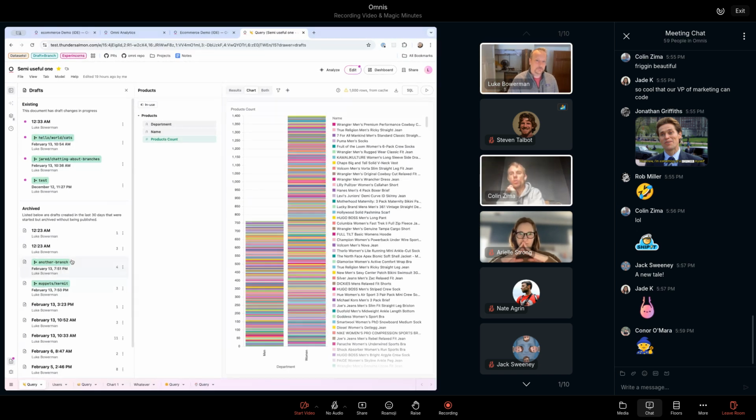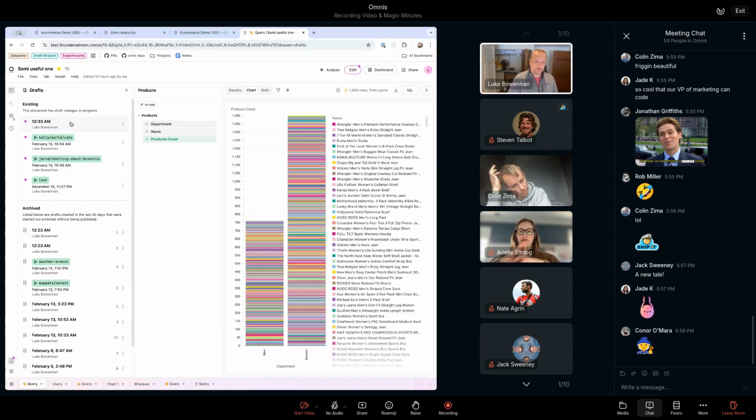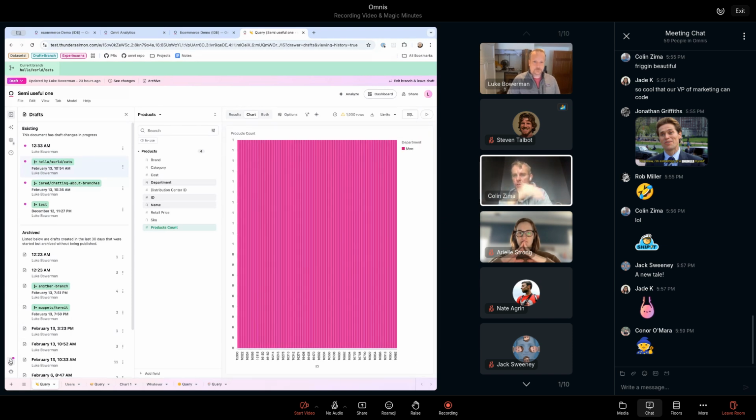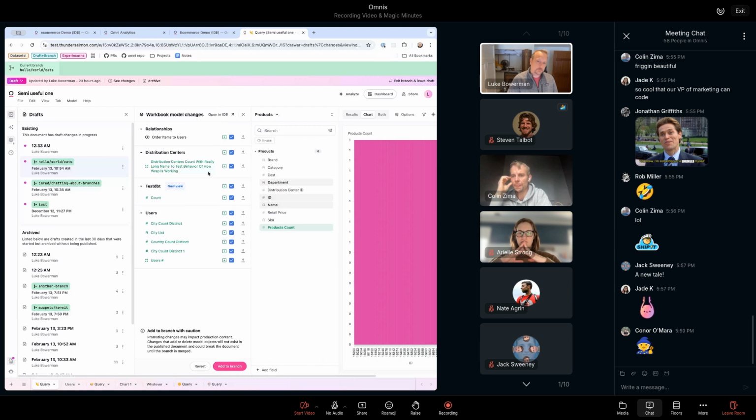What happens here if there are model changes in the branch? They come, you're on the branch. So if I click like this, draft here is on the branch. Merge. Does it merge into the workbook or does it merge into the shared model? So the workbook has its own changes in it. You can promote these into the branch if you want to.